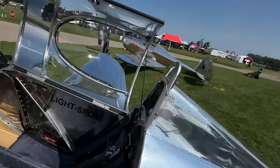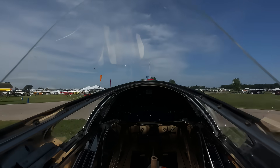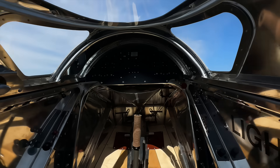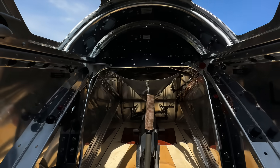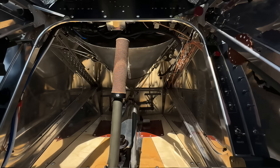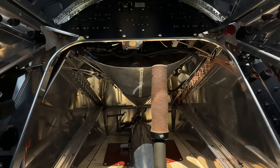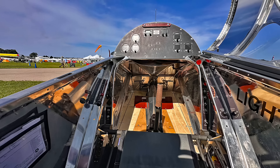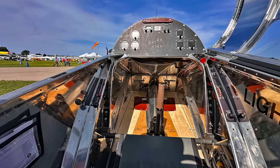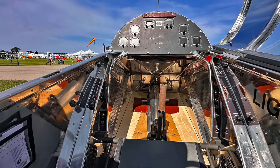Give me some of the specs. Empty weight is about 420 pounds, gross weight is 720 pounds. Cruise speed is 100 miles an hour indicated, stall speed is 45. As for climb rate, the challenge is we've developed this at basically 8,000 feet density altitude in western Colorado, so we're having fun climbing it here near sea level — we paid our oxygen bill down there.